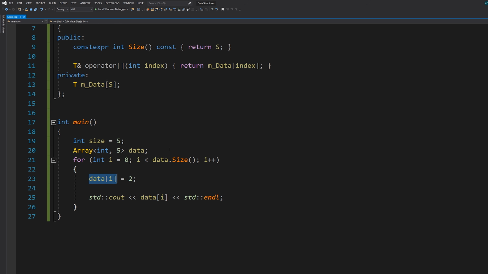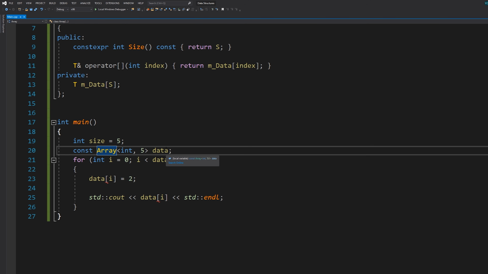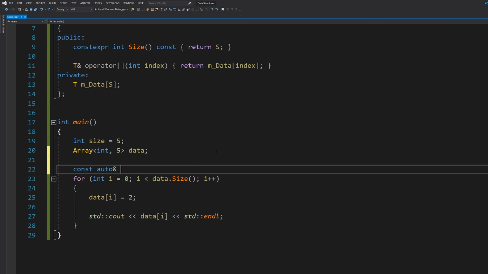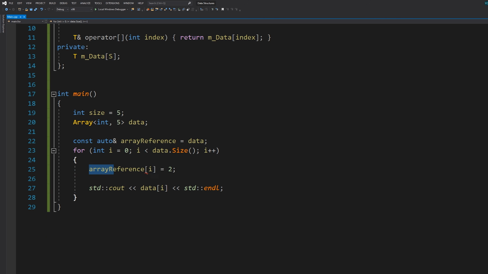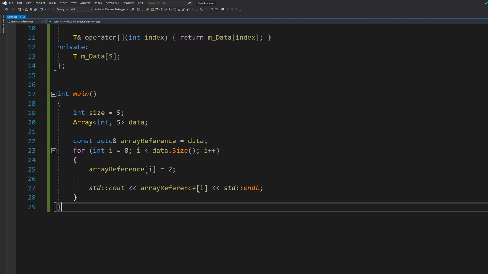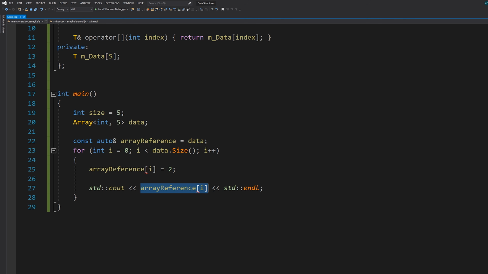This poses another problem though. If this array happens to be const for whatever reason, maybe we're assigning it to like a const reference or something like that. We have our array reference, maybe we're passing it into a function. And if we have this kind of const reference here for the array, we obviously can't do this, and we wouldn't expect to be able to do this because this is modifying the array and it's constant, so we shouldn't be doing that. However, you can see that we also can't access it, which is kind of a problem because const implies that it's read-only. We should still be able to read the data, but not necessarily write the data.